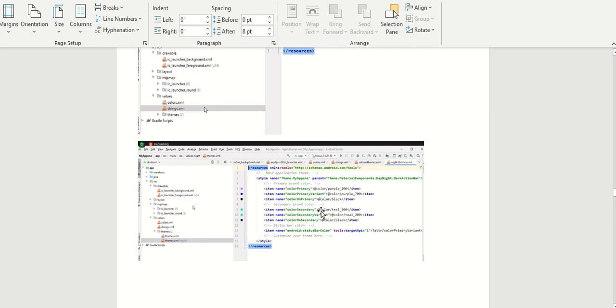So all these are themes, and as we see, the themes file includes the style tags, and inside the style tags there are the colors, different colors, and each color we can control and change by name or by the hexadecimal code of the color.